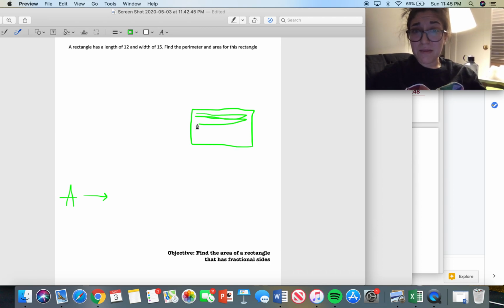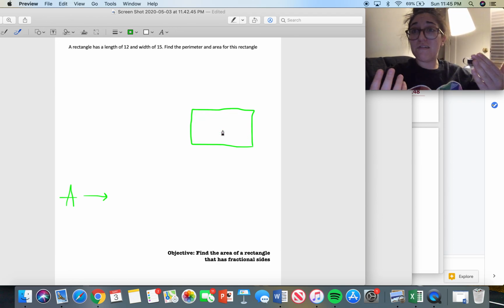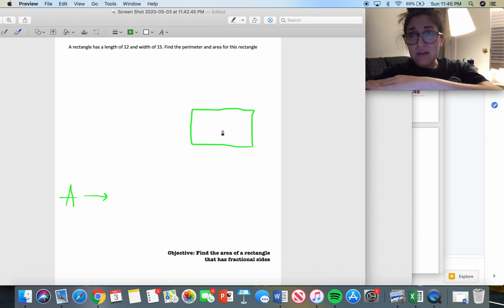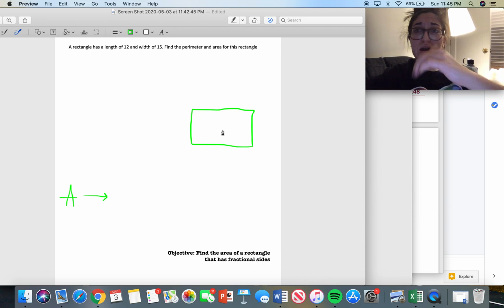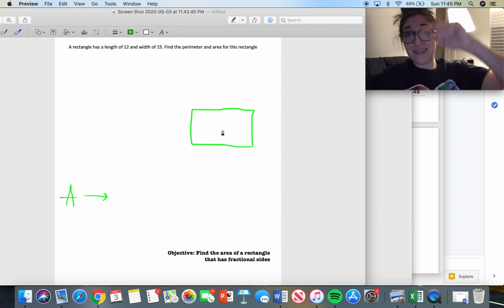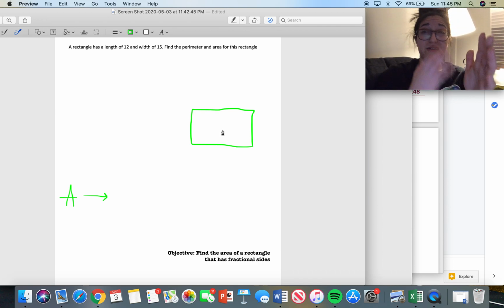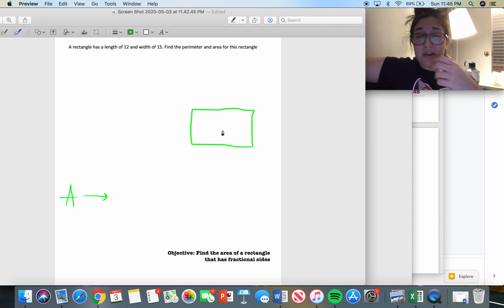So we've been talking a lot about volume, and that's the amount of space that can go inside a 3D object. Area is the amount of space that fits in a 2D object. So I want you to think of a piece of paper, a basketball court, the floor. The area is just all the space that's covered by that flat object. None of those things have height. They all have a length and a width, but none of them have a height. That's the difference between area and volume. So here we're looking for area.